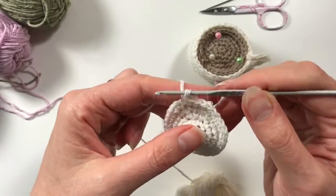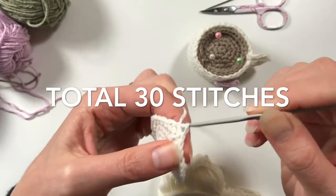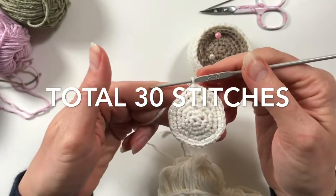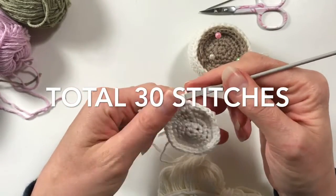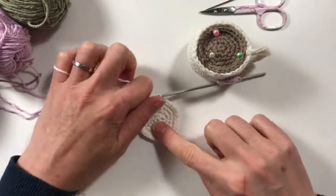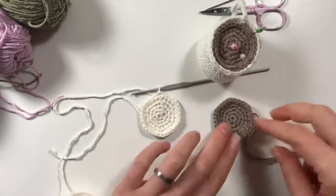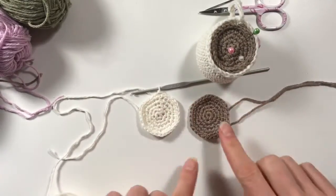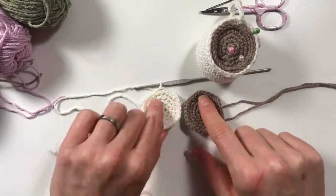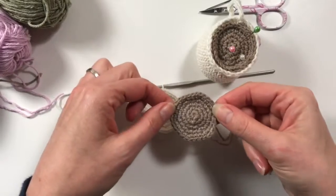Okay, so I've done my last stitch. I'm going to slip stitch here, and that is the last round of the bottom of my cup. Really, this is the same as your top. I've made exactly the same in the brown. As you can see, they're identical, and this is going to be the top of our cup.